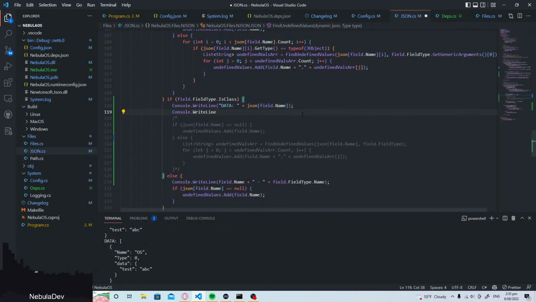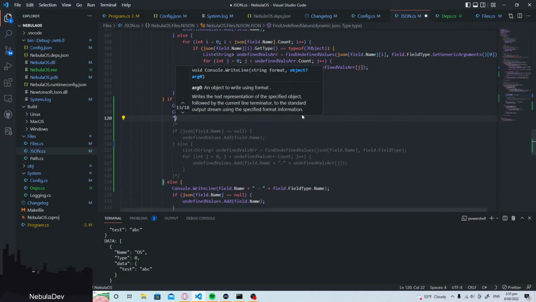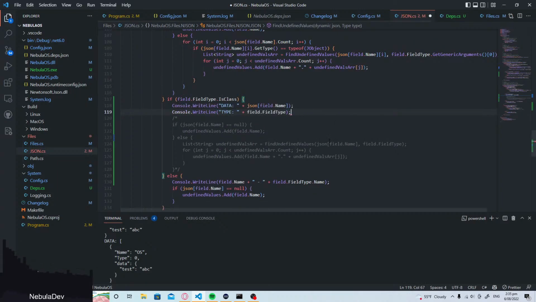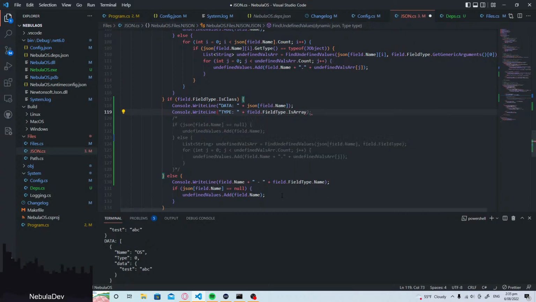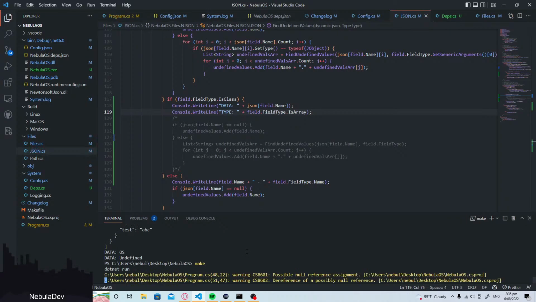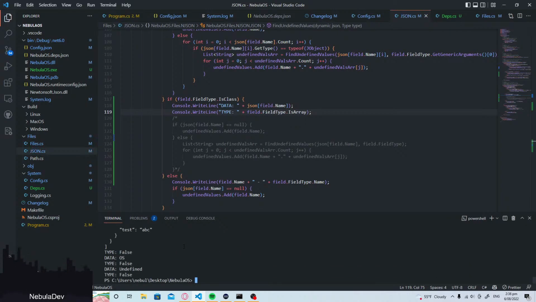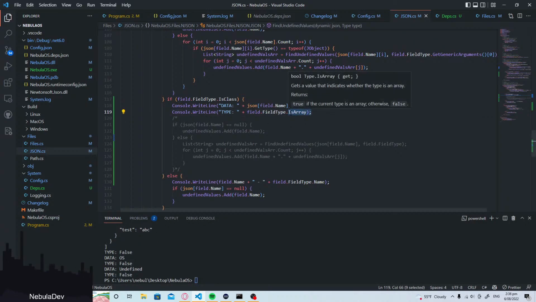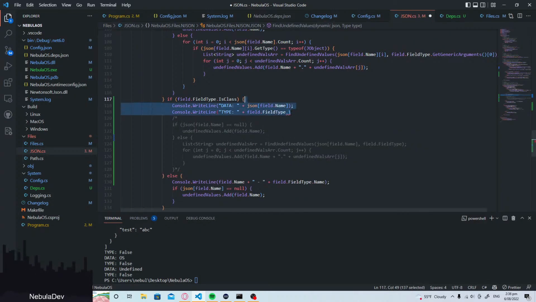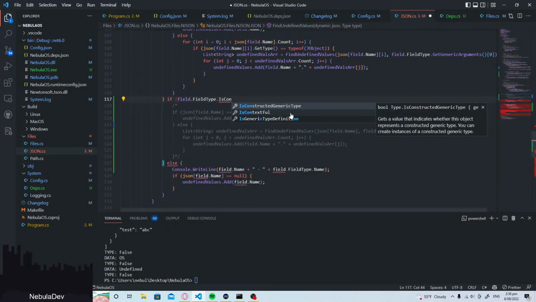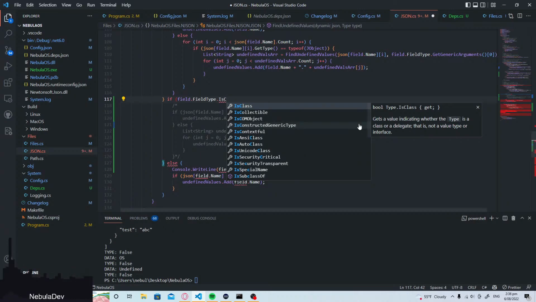Console.WriteLine type dot is array. Type false. Okay. Oh, that's really annoying. I don't know if I want to do is class. What I want to do is, is there like a constructor? If anyone in chat knows.